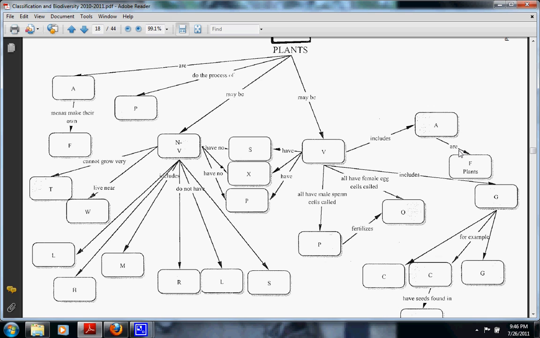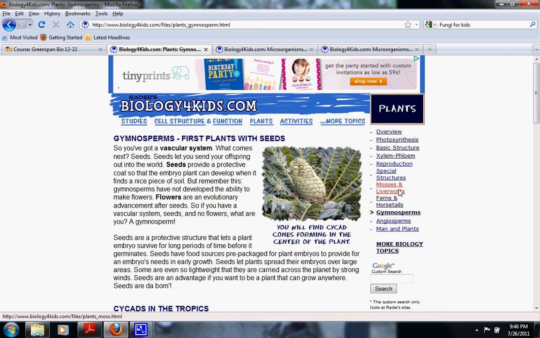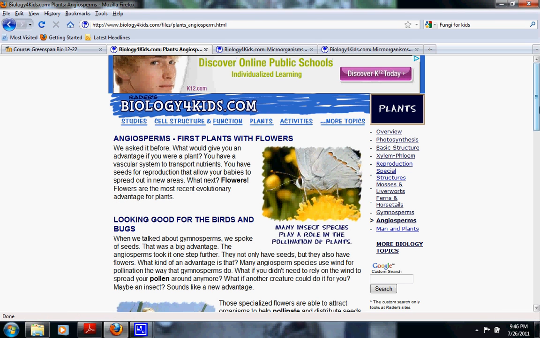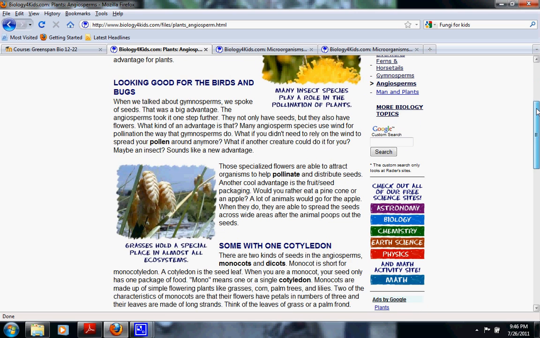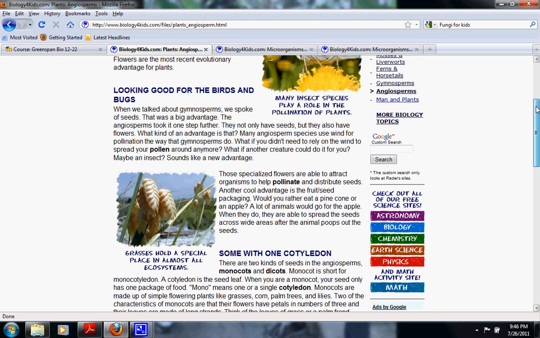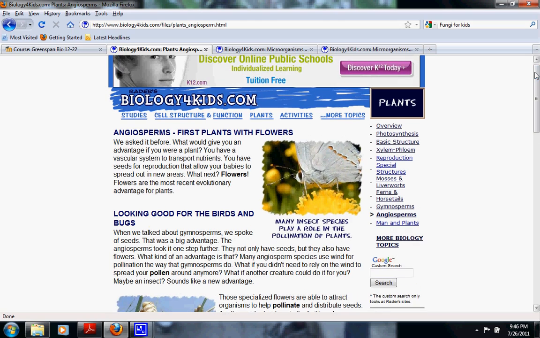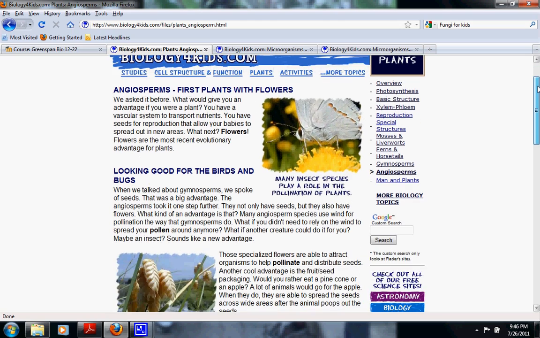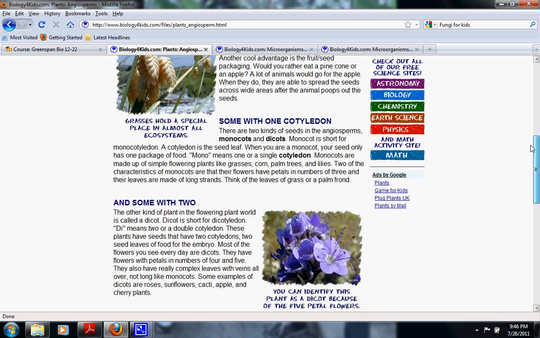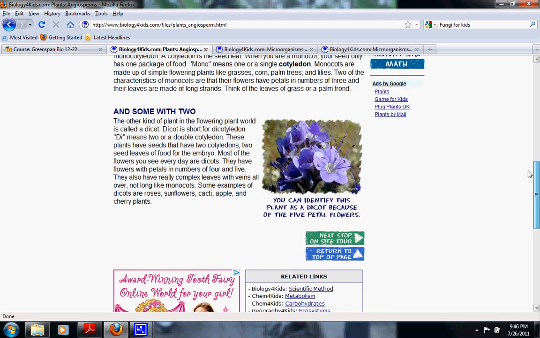The other group are called angiosperms, and they're the ones that produce seeds inside of a flower, and the flower grows into a fruit. And I'll show you an example of those. Those are the ones that you see insects on all the time, and those flowers are meant to draw the insects over there so that they will get the pollen from one flower to another flower, and so that's why they're so pretty and smell really good. So that's a way that two organisms help each other out. Kind of a mutualistic thing.